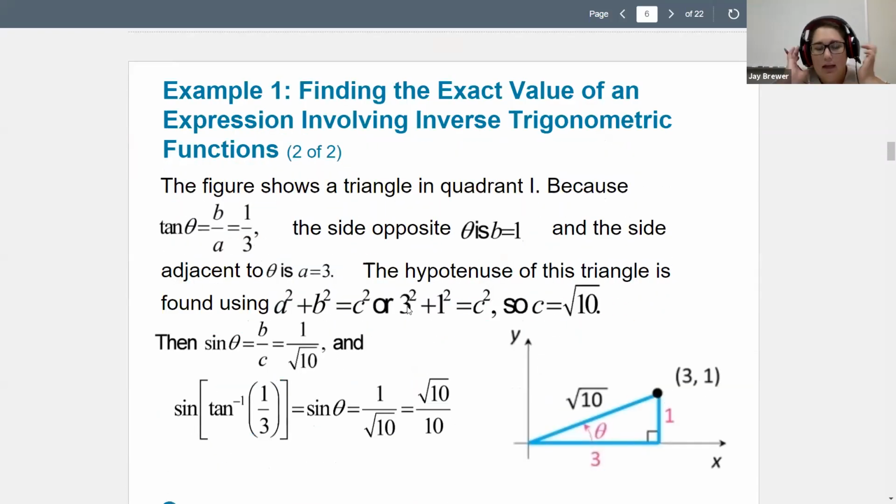All right, so in this case, we don't have the exact knowledge of when tangent of theta is equal to 1/3, but we do know that we can use our algebra trig skills to get the rest of that triangle. So the side opposite is 1 and the side adjacent is 3. So that will give us a hypotenuse of the square root of 10, which means that if we find the tangent inverse of 1/3 and then take the sine of that, we would end up with the square root of 10 over 10.